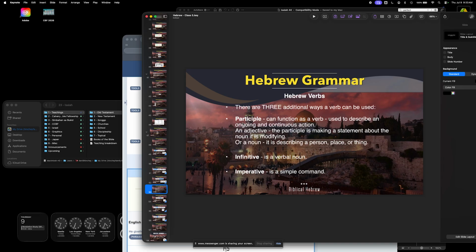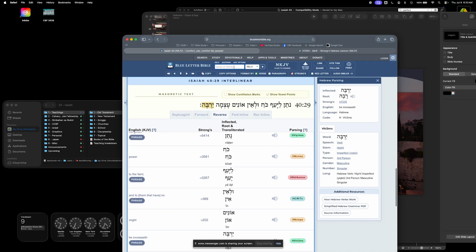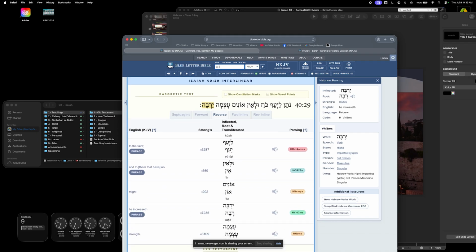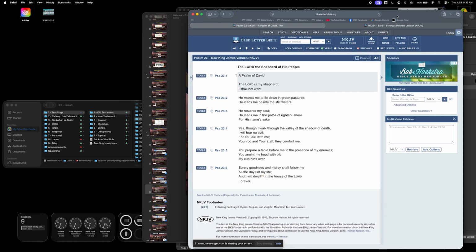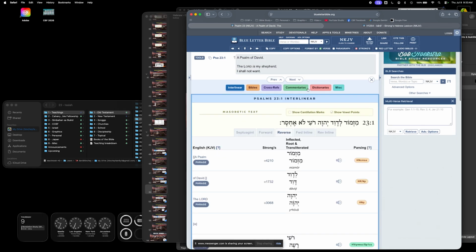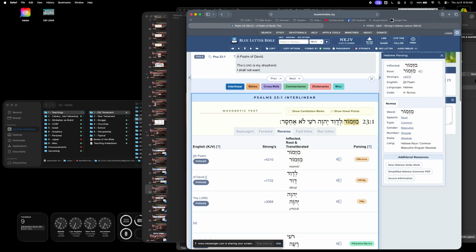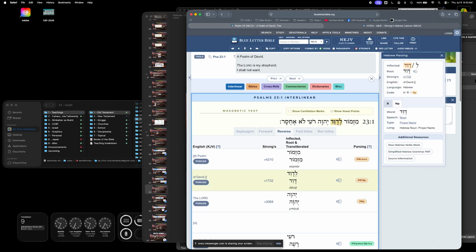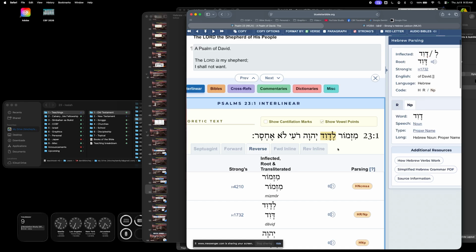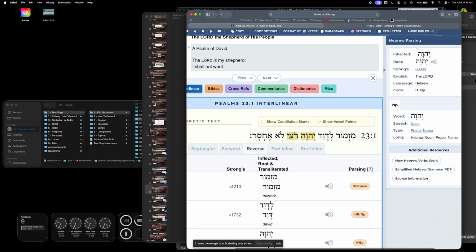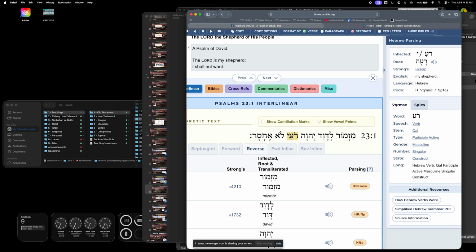What do I mean? This I need to show to you because this may lose you if I don't show it to you. Best example, we've seen this before. We've actually gone here before, Psalm 23. Psalm 23 is a reminder, Mizmor, Psalm le David. There's your participle, by the way, Psalm of David, le David. Okay. The Lord, Adonai, Yahweh, take your pick. Roe. Ooh, stop right here.